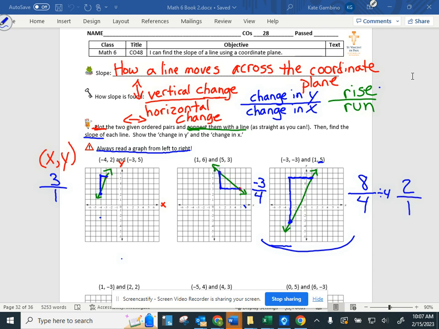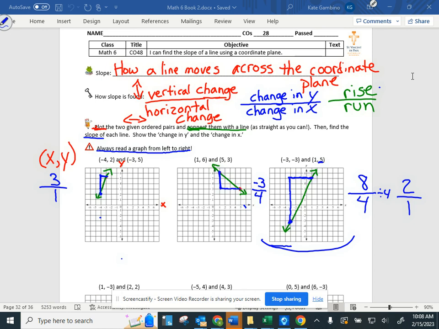I have to do that? Good question, James. When we see fractions that can be simplified, do we have to simplify them? Yes, you do. And here's why. Here's why we're going to simplify our slope. Because we're going to use that slope in later math. So we're going to set up good work habits now to help us when we get to later math.